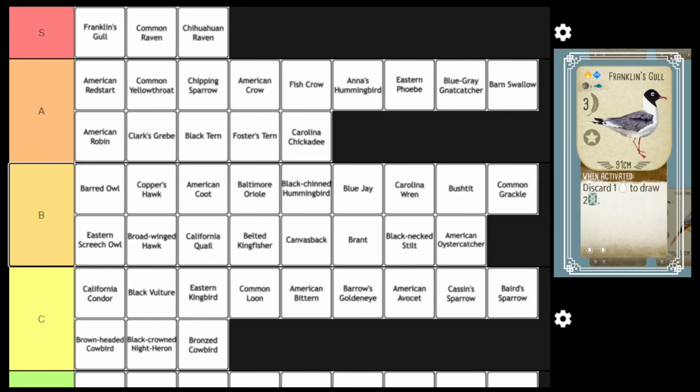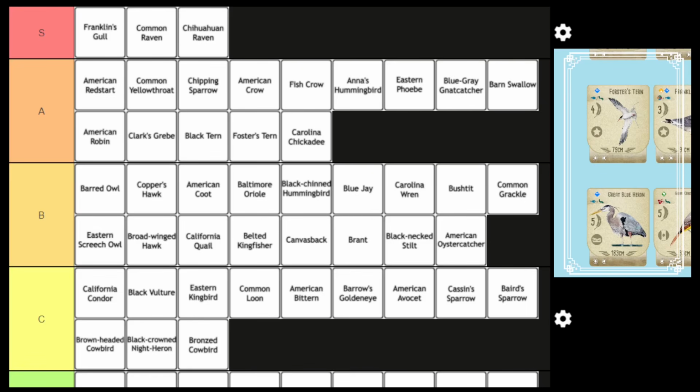And I think the other thing for me is that with the gull, you can have quite a weak forest, in the sense that if you only have one bird, you're going to be getting so many cards that you can afford to discard a lot to get those extra food. So yeah, I think I would take the gull over the raven every day of the week. But I'm still not going to complain if I get a raven. Yeah, absolutely. So there you go. We have another S tier bird.